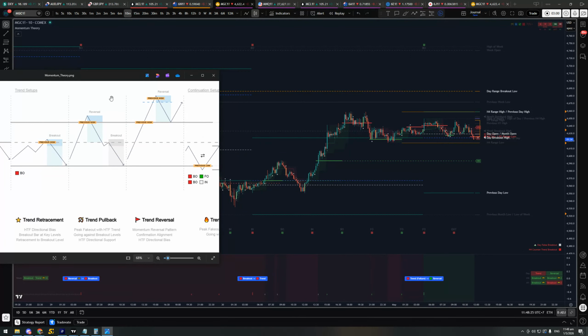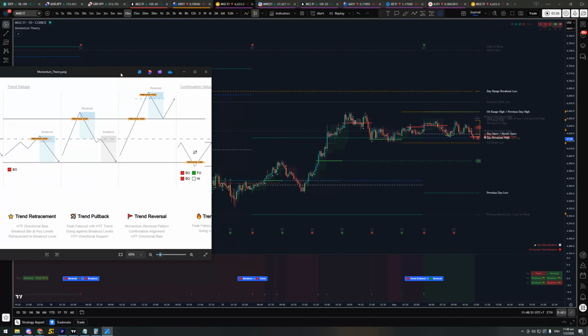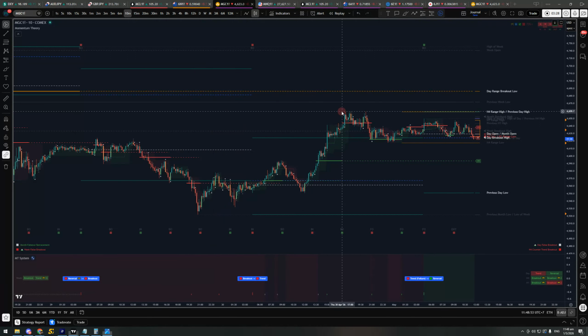And if we climb even higher than that, I'm looking for a trend reversal at the top here. So price came up, New York session triggered the H4 high, and we did have that reversal down here. Wasn't trading at this time though, so I missed that. Let's see, 8:30. Yeah, this probably could have been a nice one, but I wasn't really on the charts yesterday. Trend reversal right back to that previous day high. These are aggressive moves, but they're okay to take if you have higher time frame confluence.